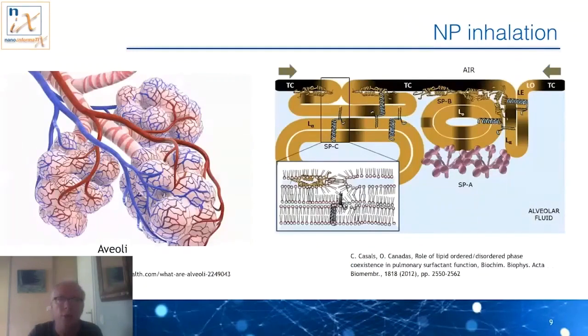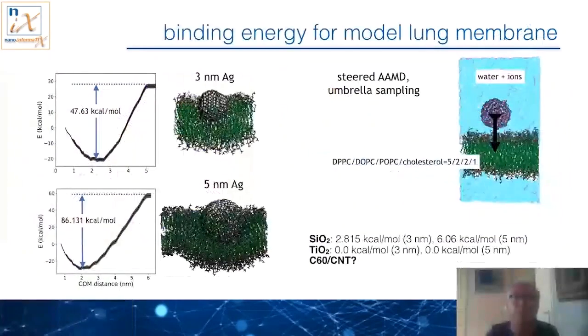Okay, so now I turn to the system that we have been studying. We are basically interested in nanoparticle inhalation. So what happens if you inhale a nanoparticle? On the left, there is a picture of the alveoli, so the lung, kind of zoomed in. And then if you zoom in even more and you look at the interface of the alveoli with the air and the alveolar fluid interface, you see that there are lipid membranes like everywhere in our body. But these lipid membranes are quite particular. So what we want to do is to represent them in a physical model. And that is actually what we did.